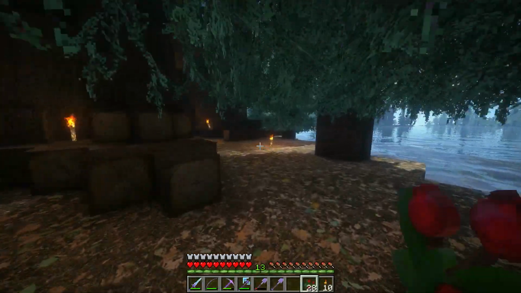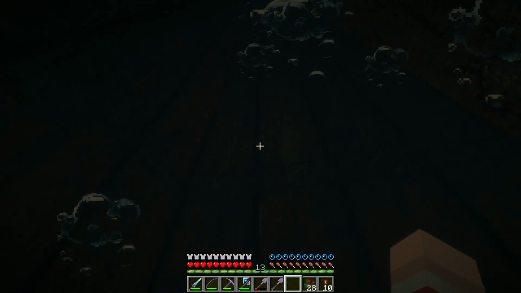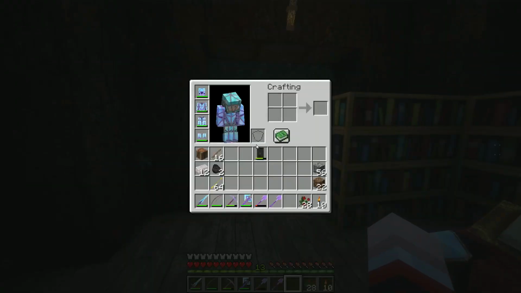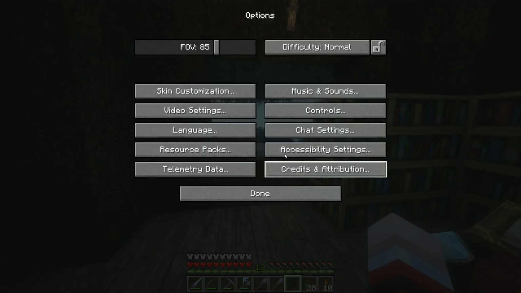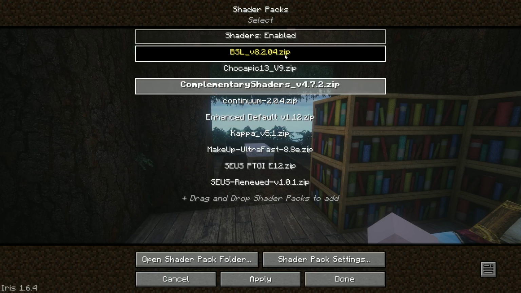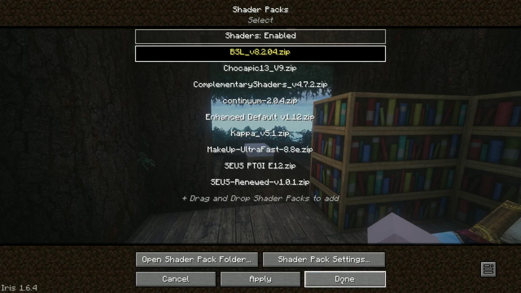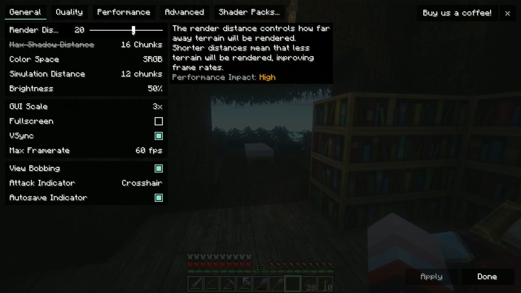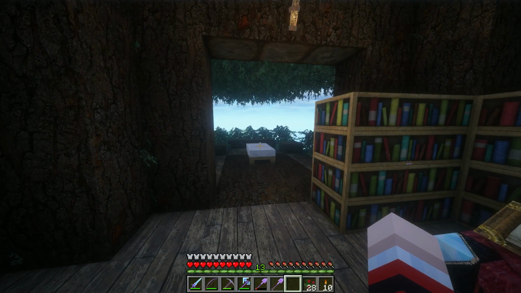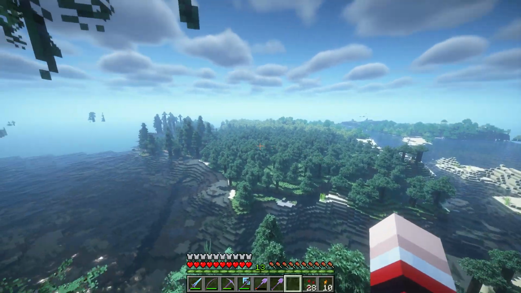Let's go to the top and let's put the render distance all the way up and see what we can see. You realize by the time we get up here, it's probably going to rain. Options, video, shader. I didn't want to do that. These are the Makeup Ultra Fast shaders, highly recommended. I've basically been using them the entire time, and they work really well. All right, 32 chunks, apply, done, back, woo, flash. And let's let this render in.